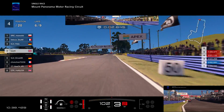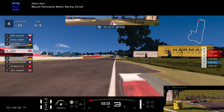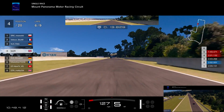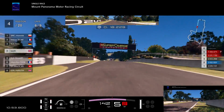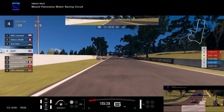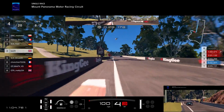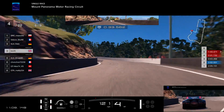But we've got two cars in front of us there that look like they are going for the no stop strategy. So we've got obviously SRC in sync in the M6, I think it is, that was right in front of us as we went in the pits. He looks like he's going for a no stop strategy. He's quite far up ahead, and he's going to be losing a lot of time each lap now as we go through the purple sector there, really hooking that first corner up. However, Storm, who was in the lead of this race, who pitted the same lap as us in P2 there, he's just managing to pull a little bit further away. Seems like he's got a little bit more pace in that Porsche.